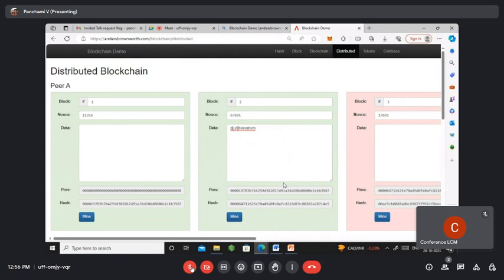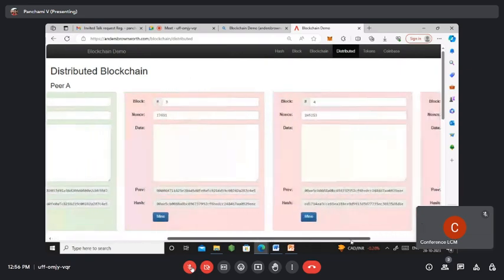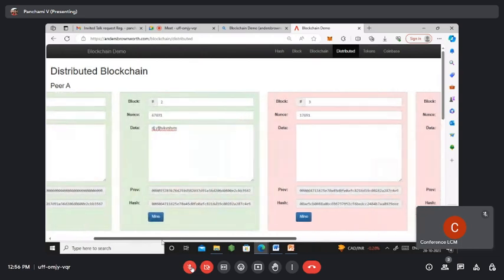So the second reason immutability holds is that it is infeasible to compute the block hash of all the blocks in a chain within this 10 to 15 minutes, because on average it will take 10 to 15 minutes to mine a single block.